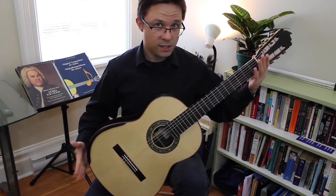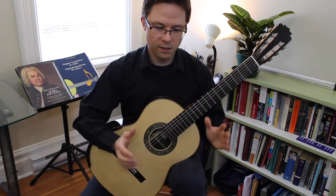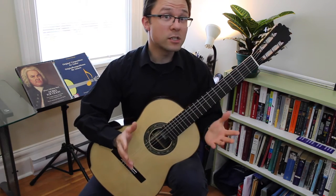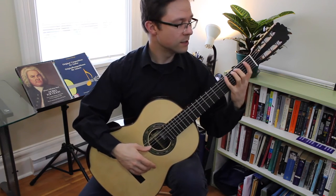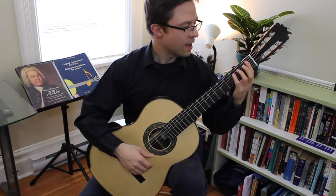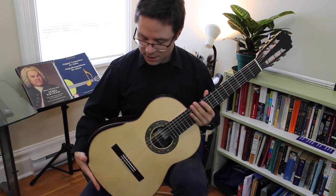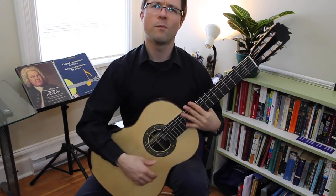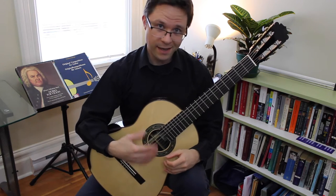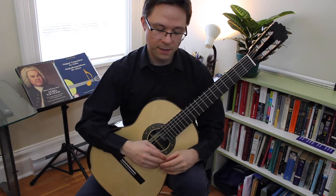It's a smaller scale — 630mm. I have a Marcus Dominelli guitar that's a 650 scale. 630 isn't that much smaller, but it does feel different; it makes all the reaches just a little bit more easy and puts the first fret just a little bit closer in. The body's also just a little bit different size, so it feels a lot more manageable. I definitely want to switch to this scale length.